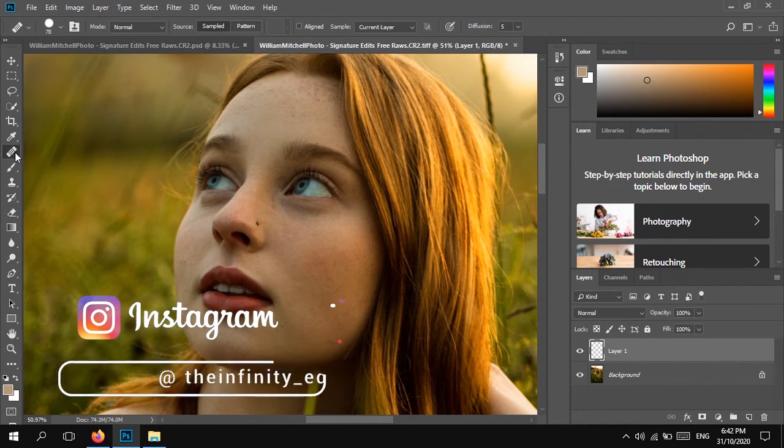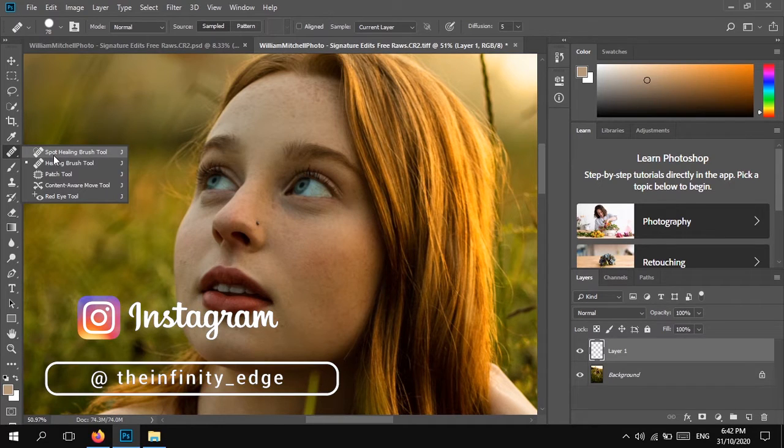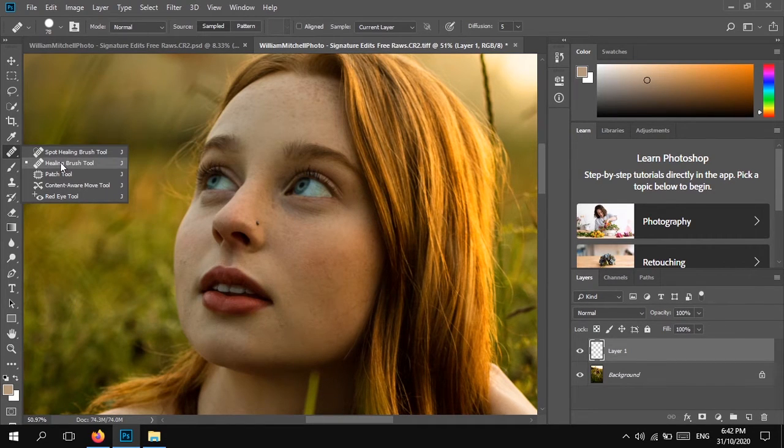You can also select the spot healing brush tool if you have less time, but using this is better because it will give you more control over the image and your editing. So I choose this.